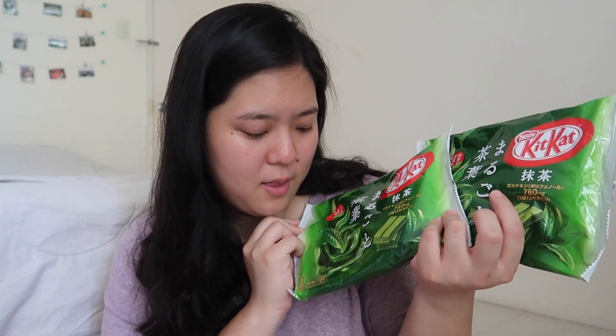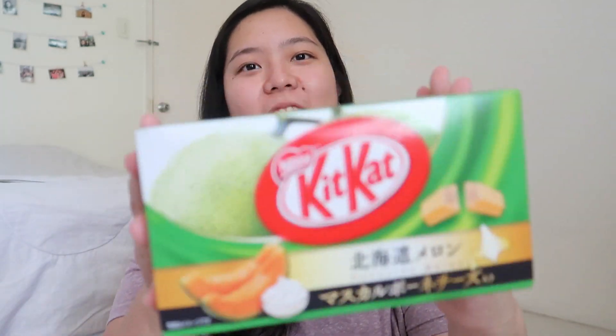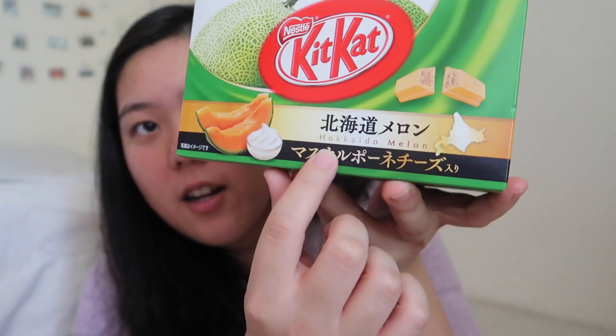The next one is also green tea or matcha — a more common matcha flavor. These two are the same kind of flavor — also green tea or matcha — but the packaging looks different, so I think it is a different flavor. And the last Kit Kat flavor is Hokkaido Melon. We found this flavor in the airport only. My sister and I are going to split this into two — in this box there are 10 small boxes inside, so all in all about 30 mini Kit Kats. I love melon and I cannot wait to try it.